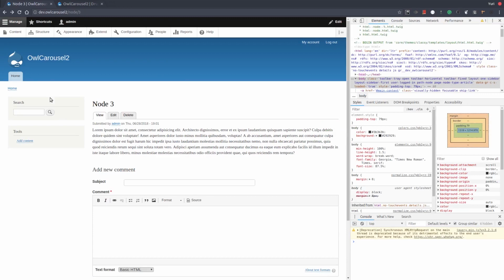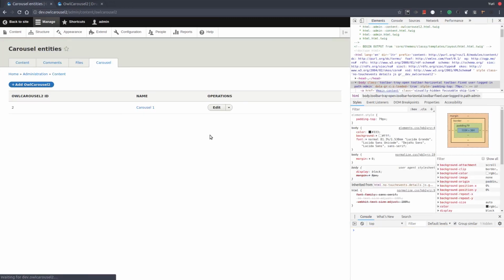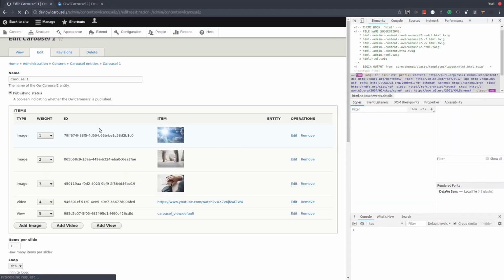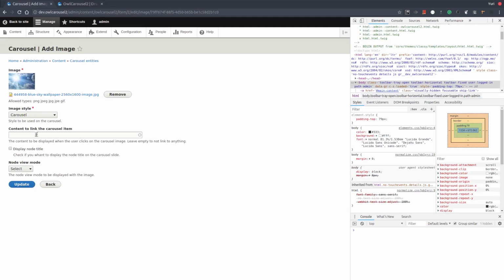Let's go back to the content and configure the carousel to show the content below some images. I'm gonna choose the clouds, edit it, and let's point it to node 1.